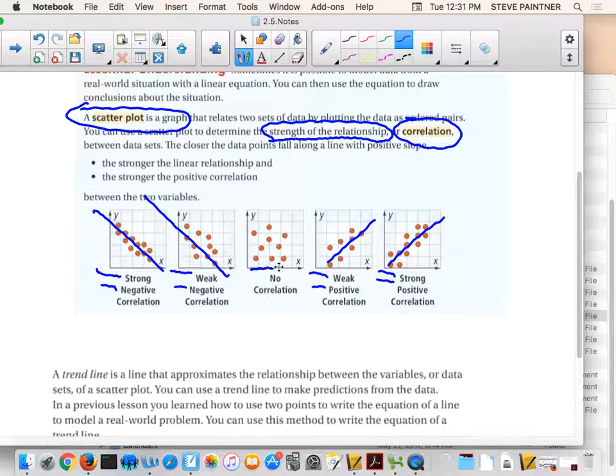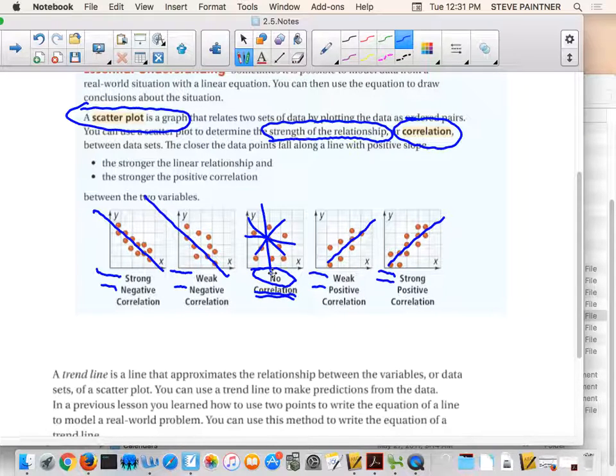They actually say what? There's absolutely no correlation at all. You graph, you graph, you graph. Does this line go up? No. Does this line go down? Is it horizontal? Is it vertical? I can't tell. So guess what? There's no correlation.